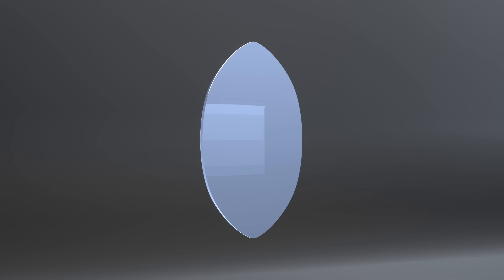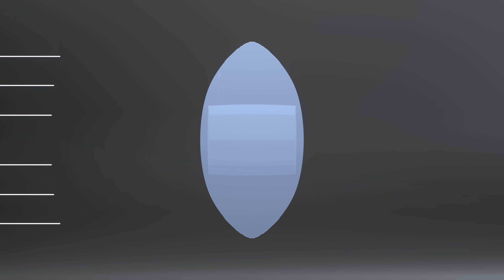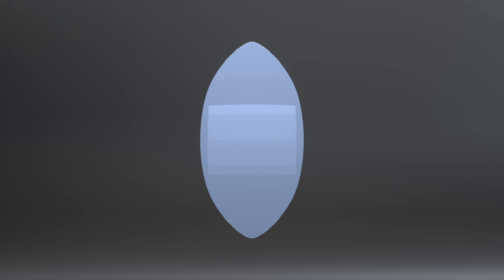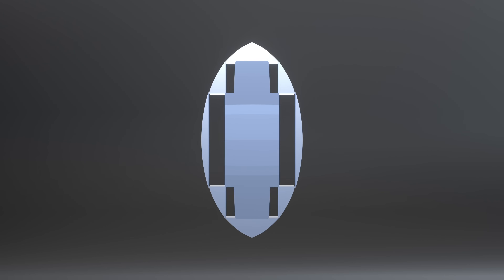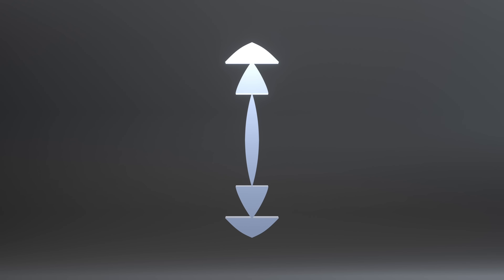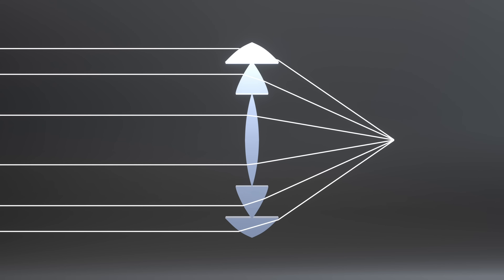A basic lens bends light by making light waves pass from one material to another at an angle, but this design makes for a pretty bulky lens. The actual bending happens right at the surface of the lens, which means the majority of the glass is basically dead weight. So we've developed so-called Fresnel lenses — we cut the lens into segments, remove the excess material, and create a radically thinner and lighter lens. The light rays still hit the edge of the glass at the same angle as before, so the focusing still works, but the lens is now much lighter and much thinner.